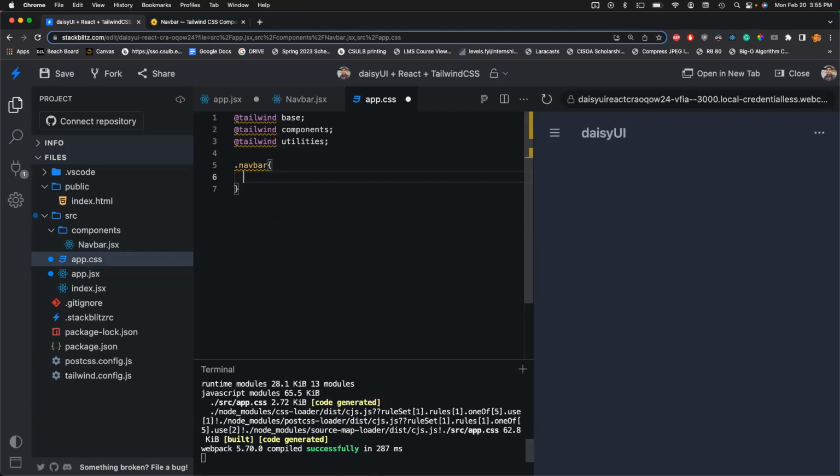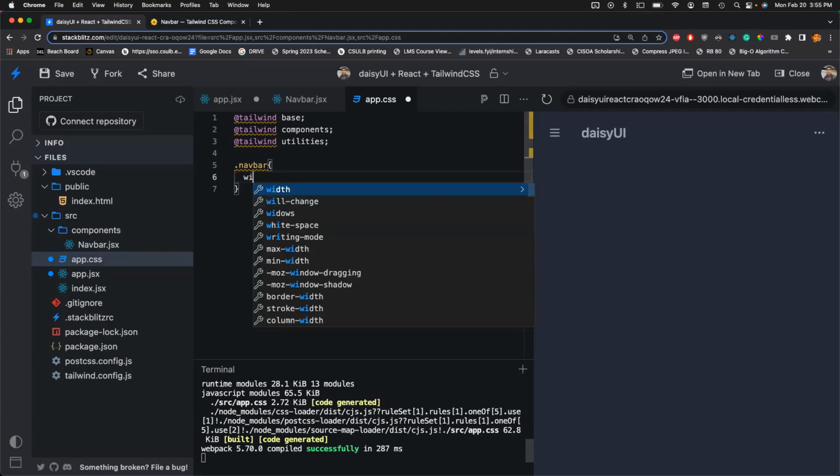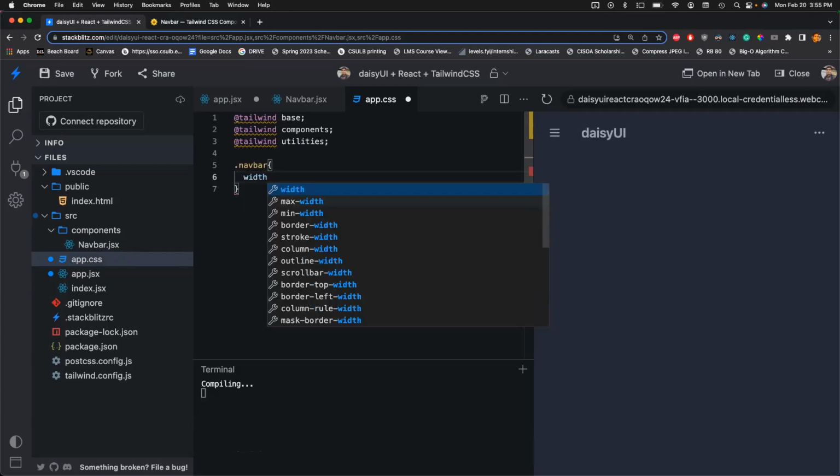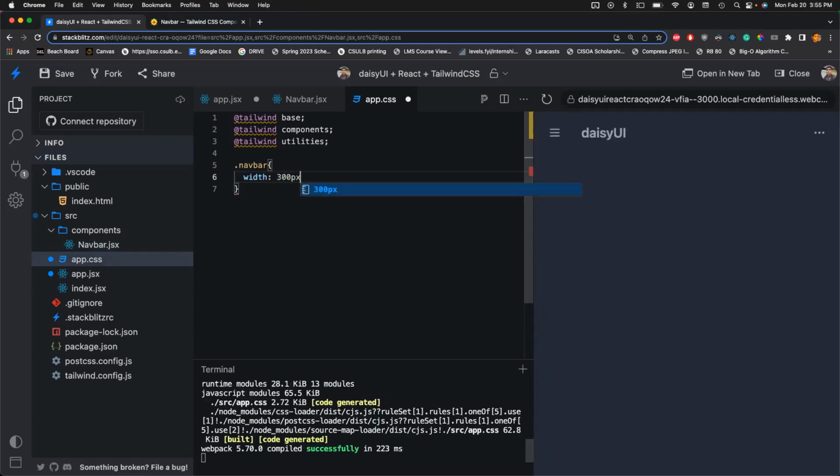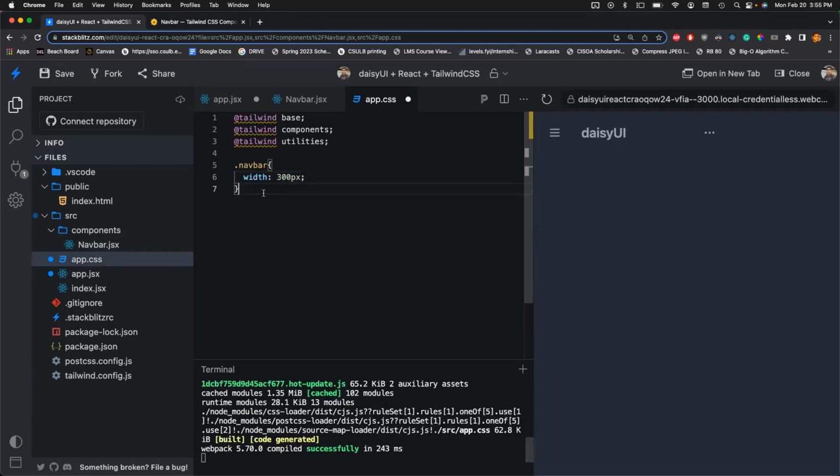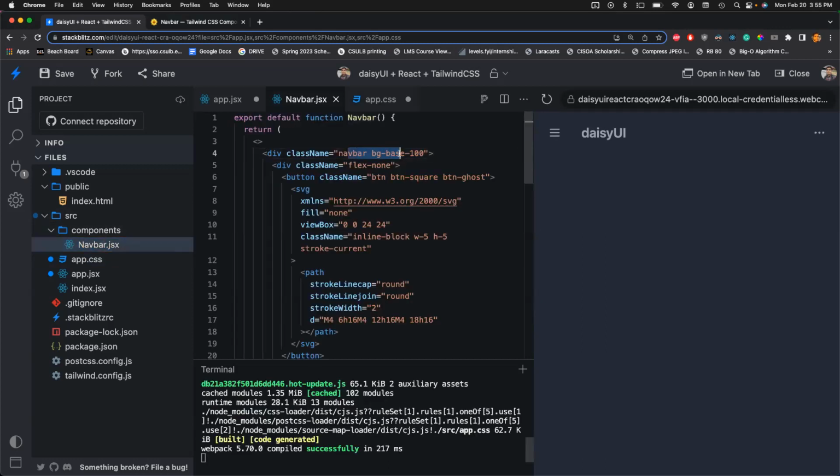And then giving it maybe a width of like 300 pixels or whatever. Instead of doing this, we actually just refer to it here in the class name. And so this is actually giving a background.